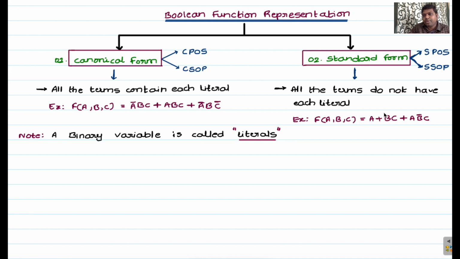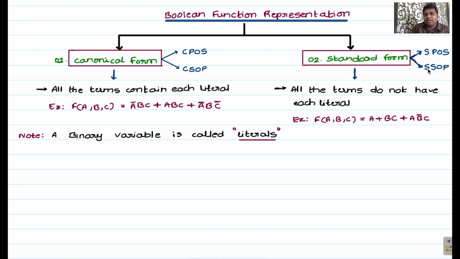If the size is reduced, that means if the number of components is reduced in a particular design, definitely the cost will be reduced. Cost, power consumption, area, all those factors are affected by reducing this Boolean expression, right? While reducing this Boolean expression, all the terms should not consist of all the literals. In that scenario, we can call it a standard form, right? If all the terms do not have each literal, then it is called a standard form. That standard form can be applicable for product of sum as well as sum of product, so it is called standard product of sum and standard sum of product.